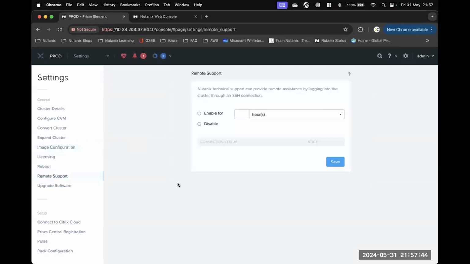If we select remote support, Nutanix was built on HCI because Nutanix wanted to give our customers a performant yet fully resilient and self-healing platform, in that components can fail.